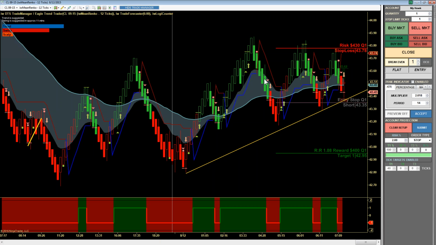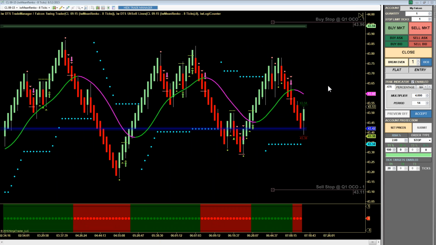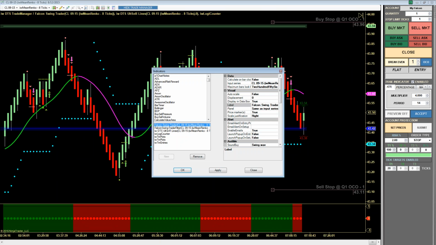All right, so just for curiosity's sake, I'm going to leave that order in, and we'll see whether or not the Eagle actually forecast which way this trade was going to go. And we'll go back here to the Falcon as we get closer to the inventory report, and we'll see the action. I'm going to throw the Geiger counter on here too, because it's kind of fun to watch the Geiger counter unfold. Where are you, Geiger counter? There you are.